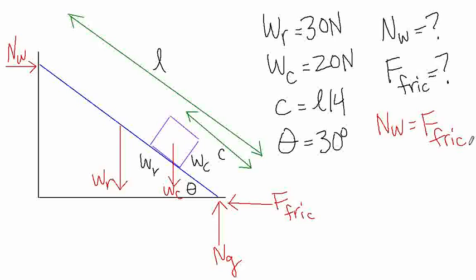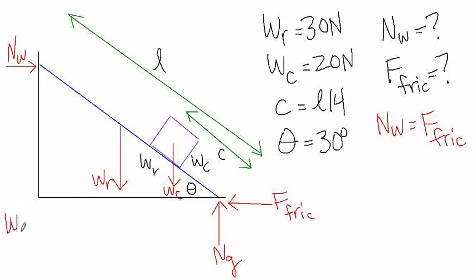All right, so now let's make an equation denoting the fact that the net torque on the ramp is 0. And I'm going to work with the axis of rotation at the point where the ramp touches the ground. Okay? And so, let's define counterclockwise torques to be positive and clockwise torques to be negative.